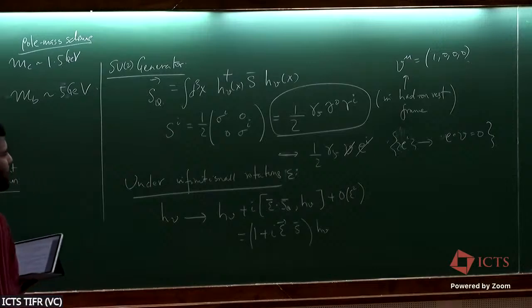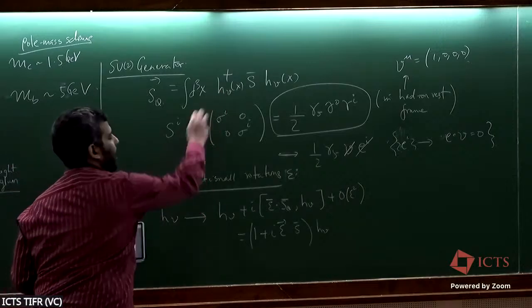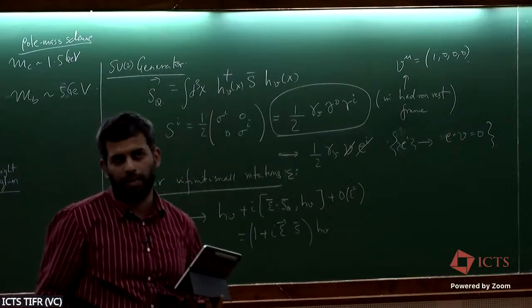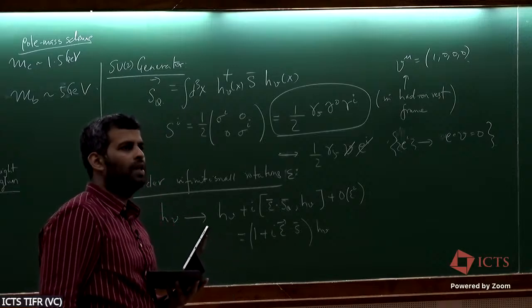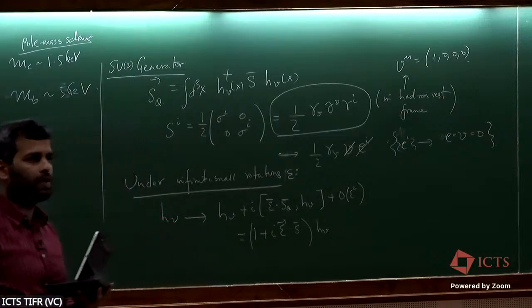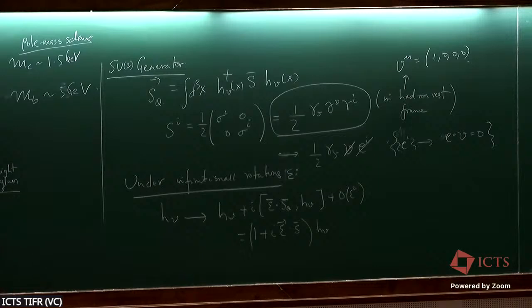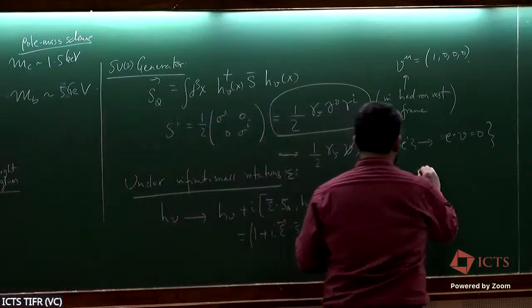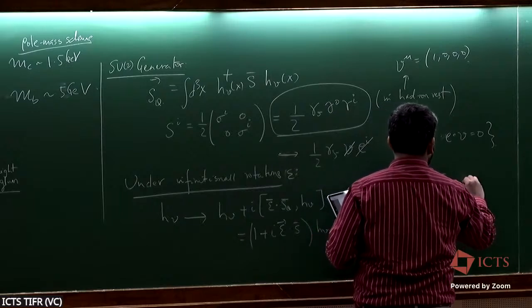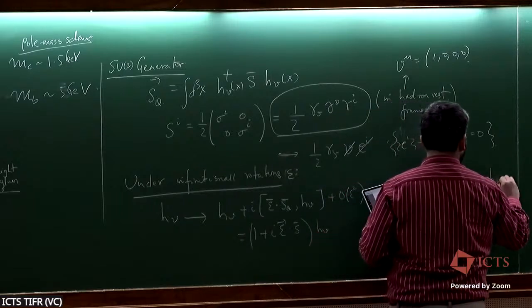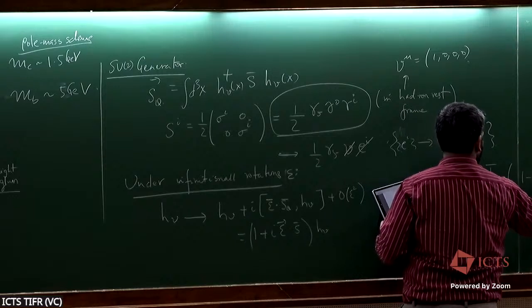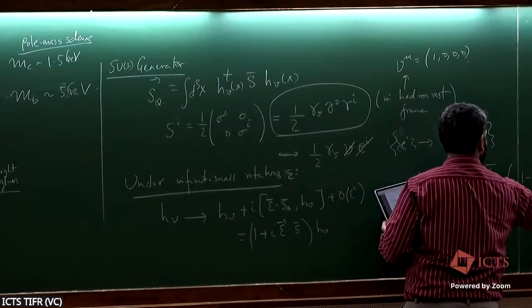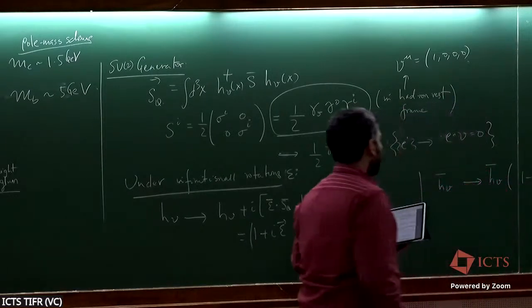And obviously, the fields H_v are fermion fields, so they satisfy the usual anti-commutation relations that you have seen in the Dirac Lagrangian. I will not write it down, but that is being used. The anti-commutation relations of the H_v field are being used. And similarly, the H bar_v would transform as 1 minus i epsilon dot S.